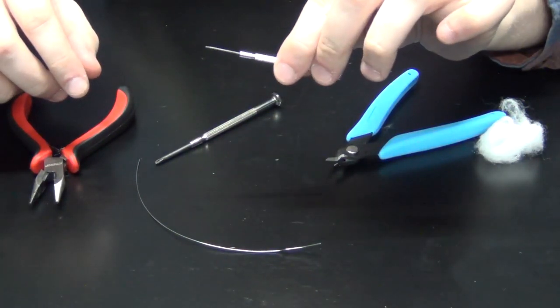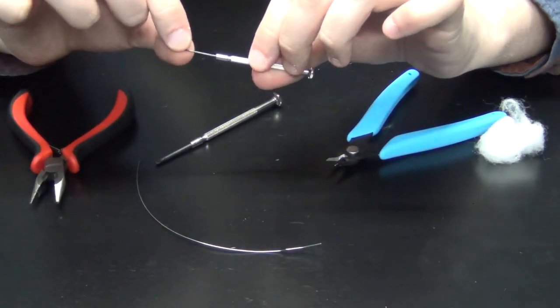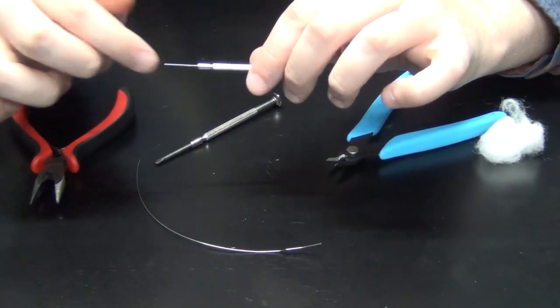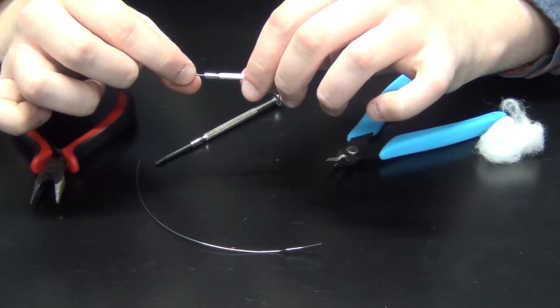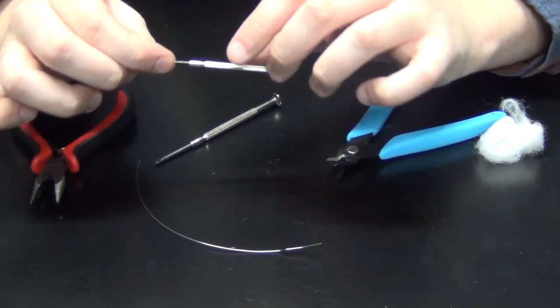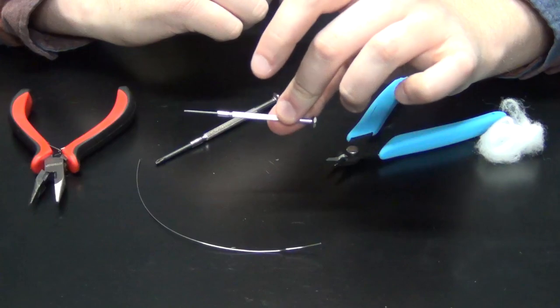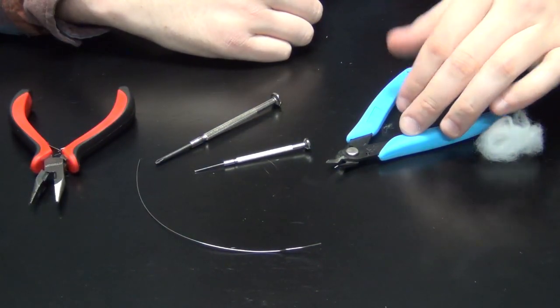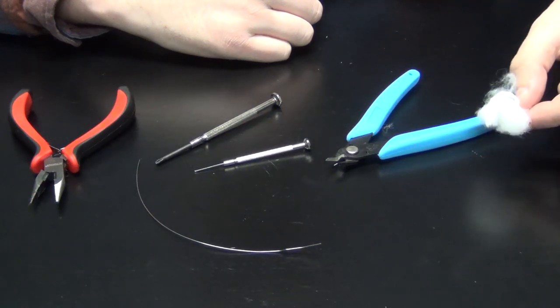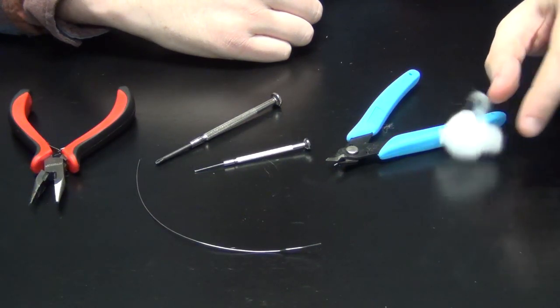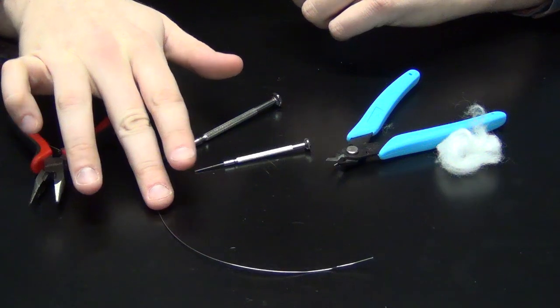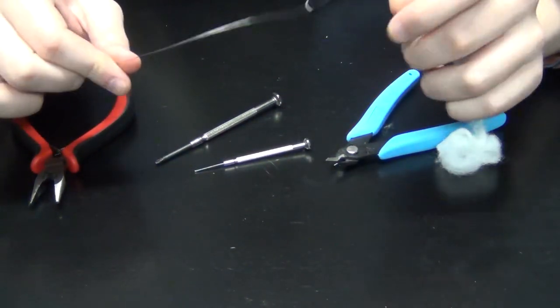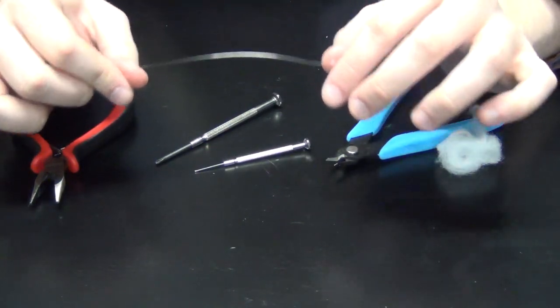You'll want a very small diameter screwdriver, so I'm not sure what this is, but it's around a 26 or 24 gauge maybe. Take that back, probably about a 22 gauge. Something small diameter, so that's what you're going to use to make your first stovetop. As always, you're going to need your wire cutters, a little bit of wicking material, I've got some rayon here, and then your wire. Today we're going to be using this 24 gauge, just regular old Kanthal. Let's dive down and I'll show you how to build this sucker.